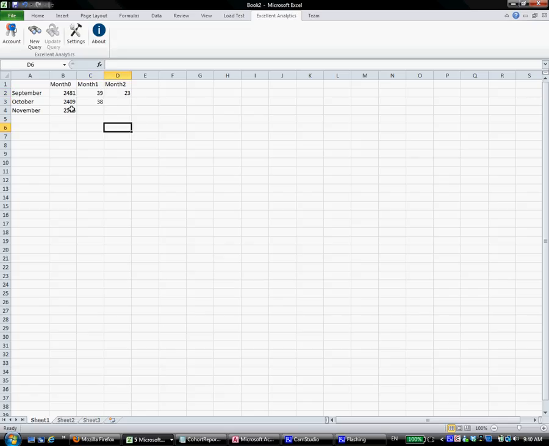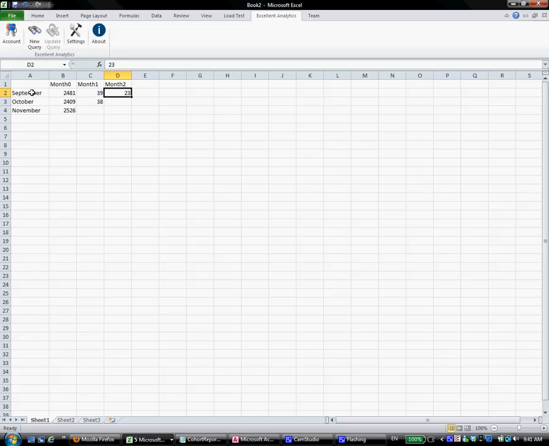Okay, so now we can see the retention rate. Over 2,400 people came to the website in September, and 33 came back after 1 month, and 23 came back the second month. Similarly, we have over 2,400 people come in October, and 38 people came back after 1 month.